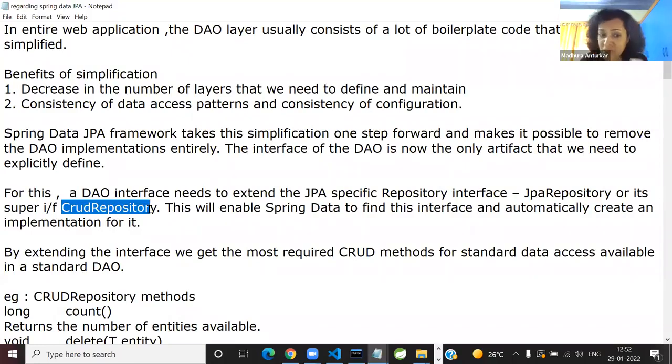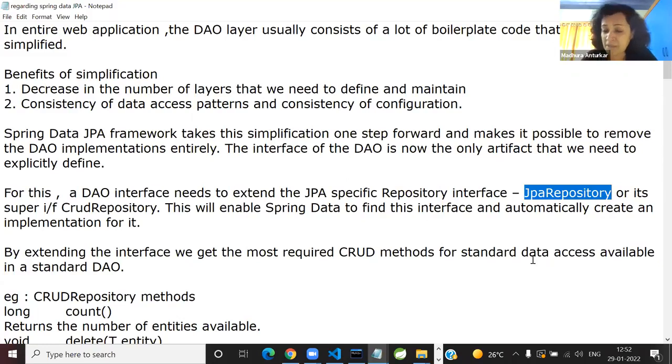There is another one which is called PagingAndSortingRepository. And finally, the sub interface which we are going to use for extension is JpaRepository. So from here onwards, all our DAO layer interfaces will extend from which interface? Answer is JpaRepository.